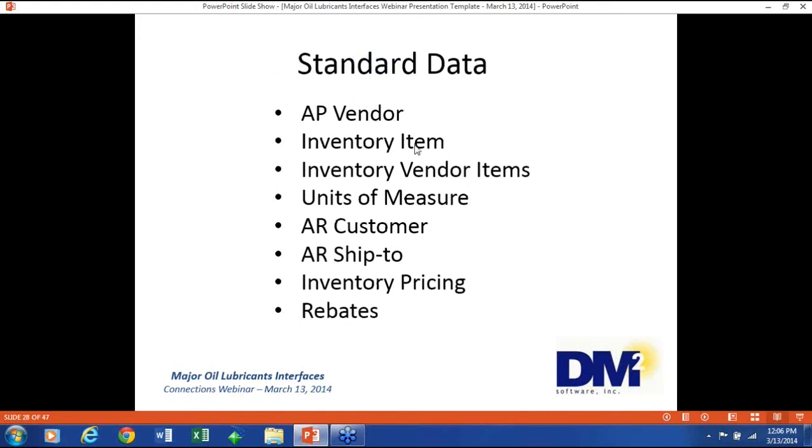AP vendors, inventory items, inventory vendor items, the units of measure, your AR customer, your AR shipped to, your inventory pricing, how am I going to price these customers, whether it's a buyback or a supplemental allowance customer, and any rebates.